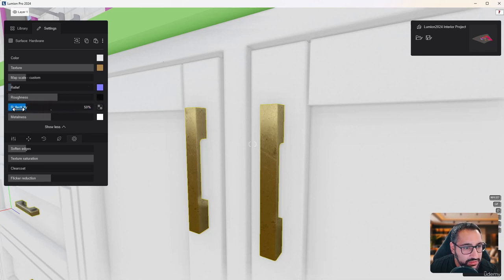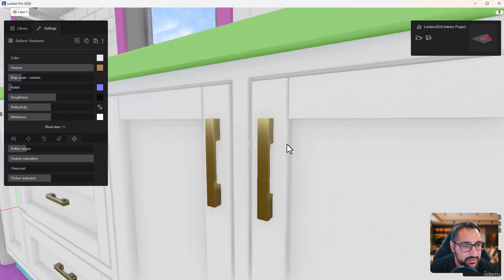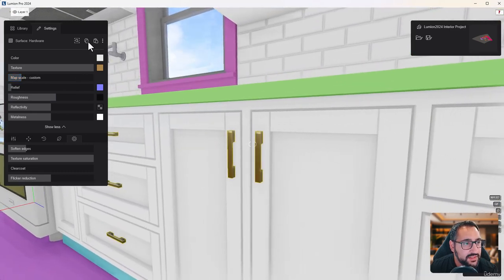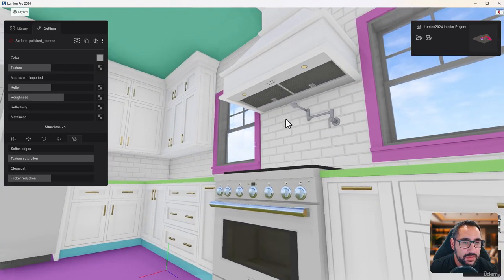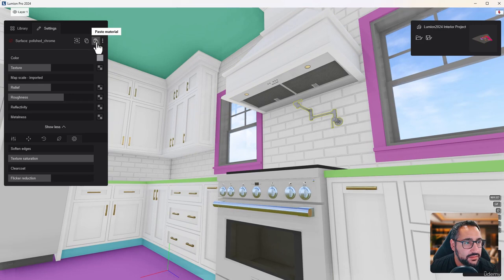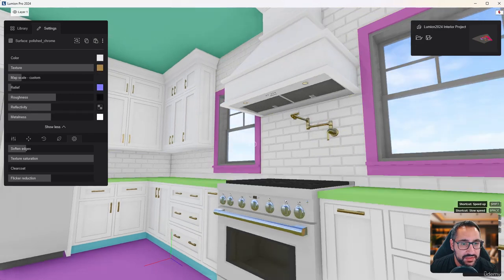See how shiny we can go. Yeah, it might be too shiny. Yeah, somewhere around there is great. Lower this a bit. Perfect. So that looks good. I'm happy with this. I'm going to copy this around, paste it here on our pot filler. Okay, pasted that. That looks good.